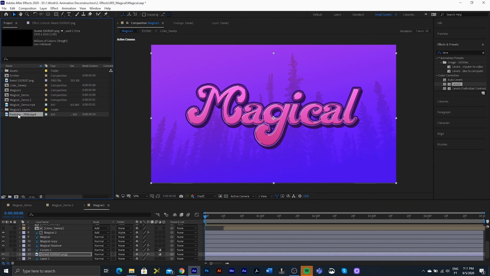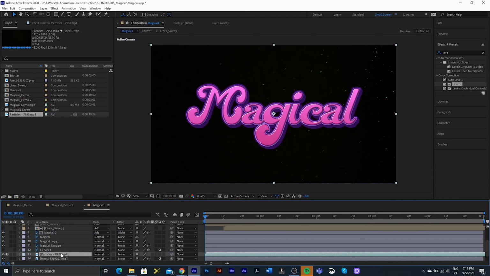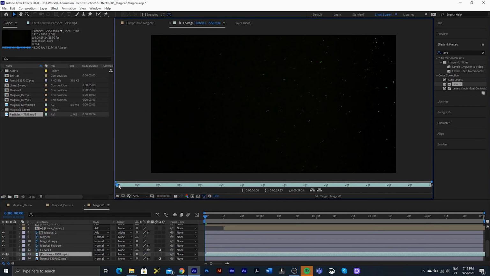As for the particle, let's just drop that on top. If I double click this, it's just a bunch of dust that was recorded on video, and it slows down at about 15 seconds. So I want to use from this area here.